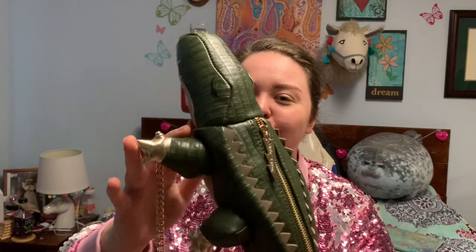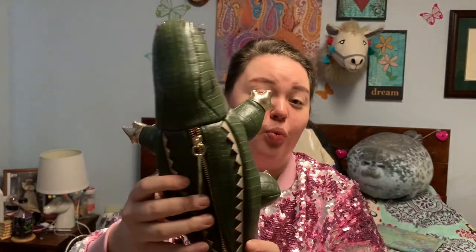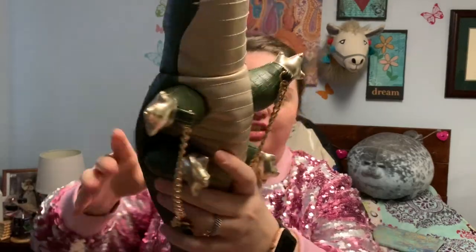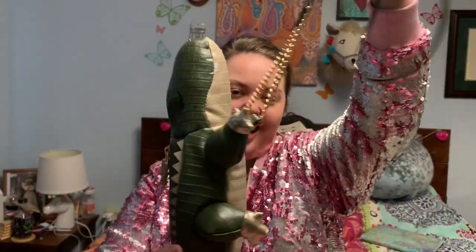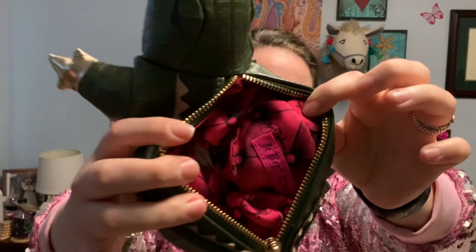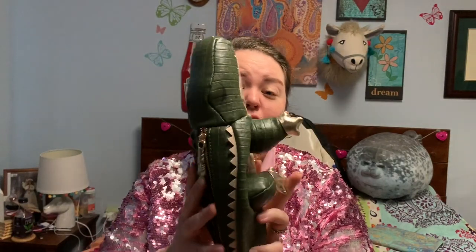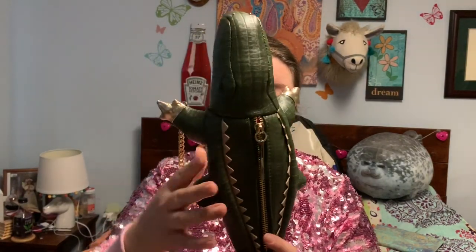If roosters are not your thing, maybe you're a bigger fan of crocodiles. This is my crocodile purse — this is probably one of the weirdest ones. It has a strap and it's attached with its two hands, and it just hangs like a toy alligator would. I absolutely love this purse. It has teeth, its eyes are shut, and it has a lightning bolt zipper pull. The inside is not rose lining — it's more of like a plush lining. Either way, this purse is one of my very favorites of the whole collection. I think this is hilarious and I love to carry it.